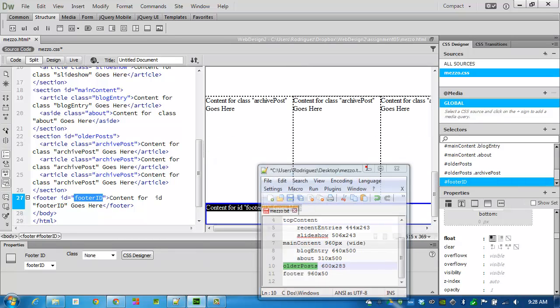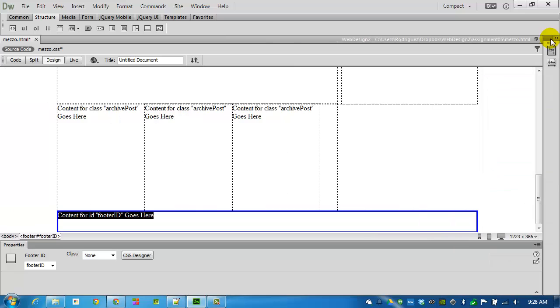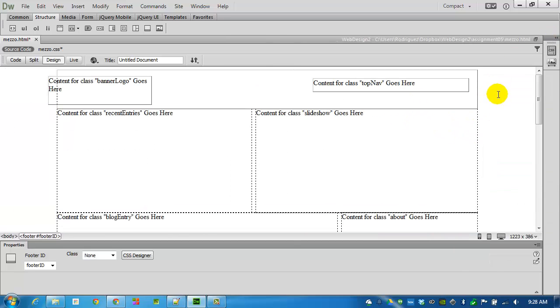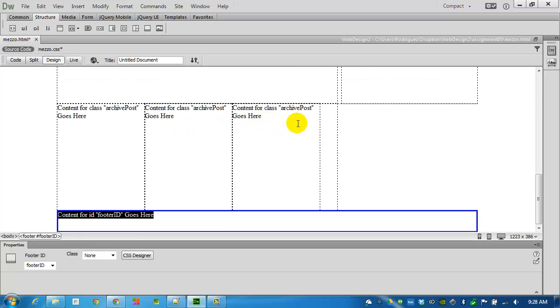And let's see what I end up with. Go just design. I'm going to hide these designers. And now we have this bare bone structure of the page. We have our banner with the logo floating. We have the top navigation. We have our top content. We have our main content. We have those archive posts. Next, we'll just need to start adding some color and content and moving some stuff around. We'll do all that in the next video.